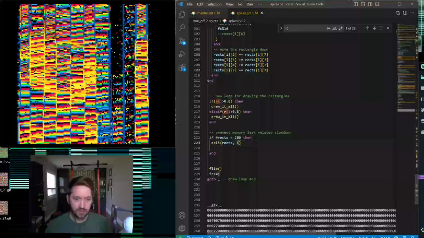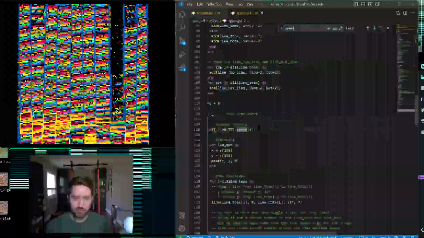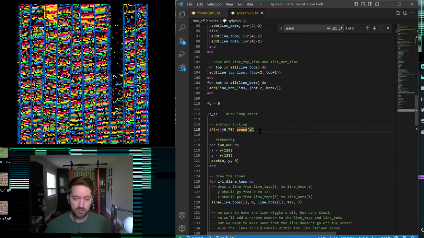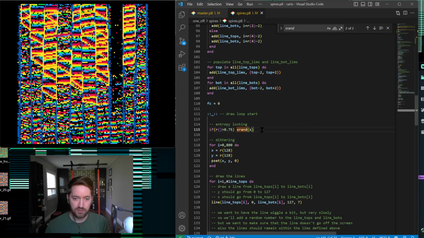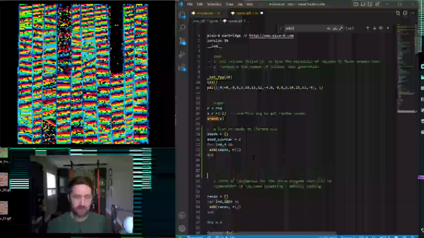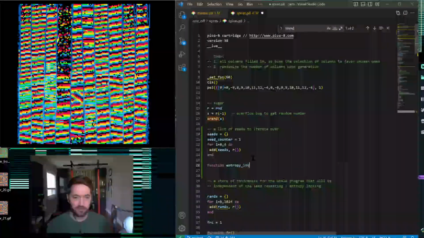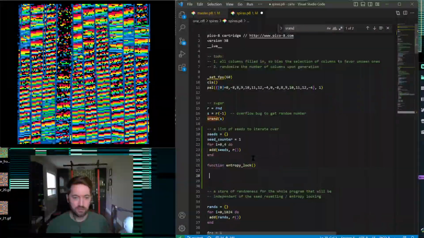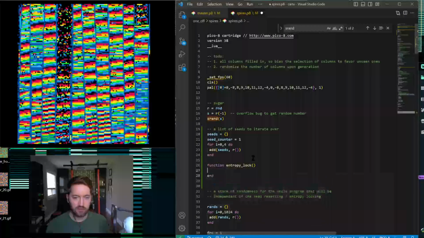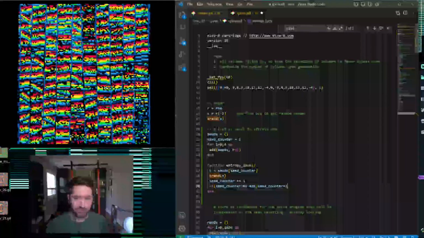Okay, now we gotta go to our call to srand. And we're going to say, you know what, let's just make a function. Function entropy lock. And okay, so it already knows what we want.